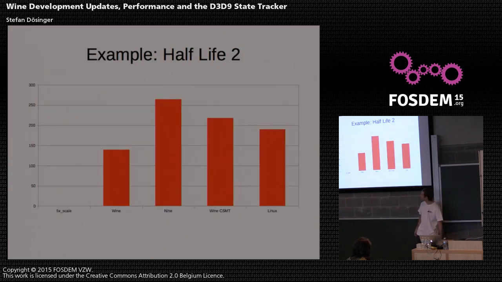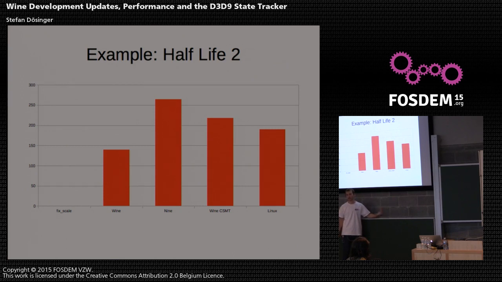So when you test things on Linux, at first the performance improvement due to 9 looks pretty impressive. In Half-Life 2, it's about double the performance. Why am I using this old game? It's about 10 years old by now, mainly because it's still a good test case for the Source engine, and the engine in that game has constantly been upgraded. And also, it does not have any obvious bugs.